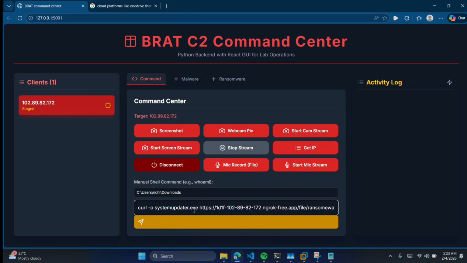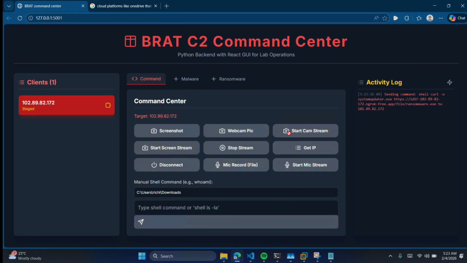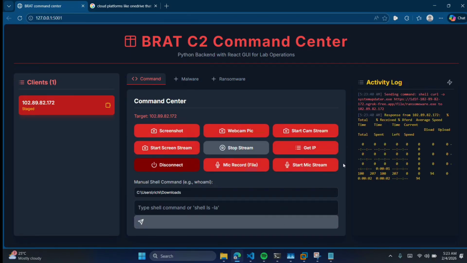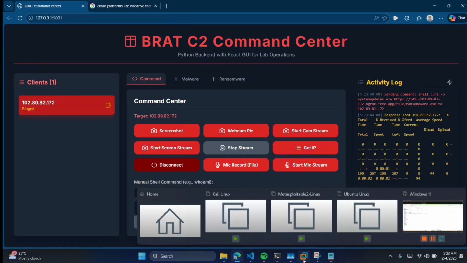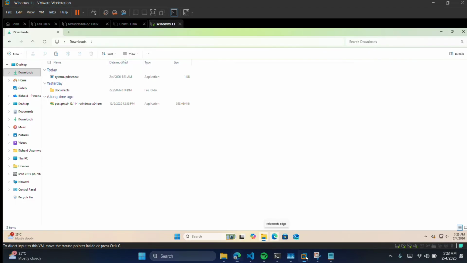If Windows Defender was on, it could probably catch it. So let's send it. Let's see what's going on. Okay, for some reason it's not sending.